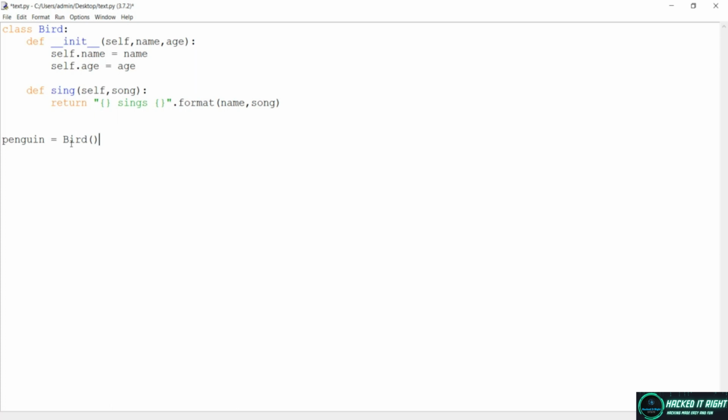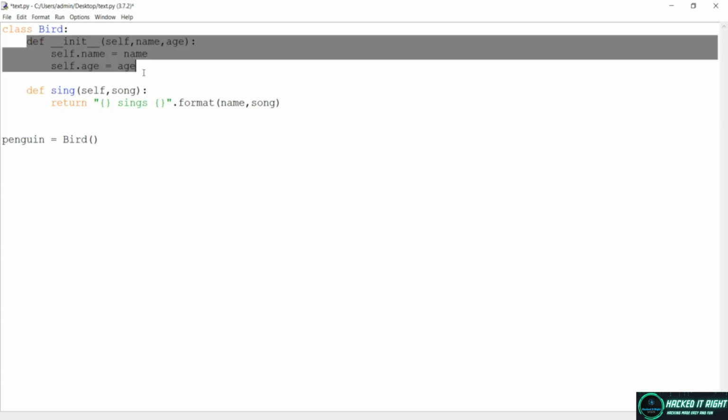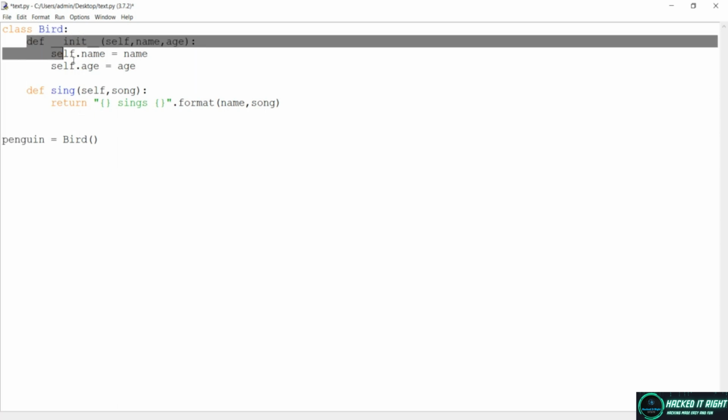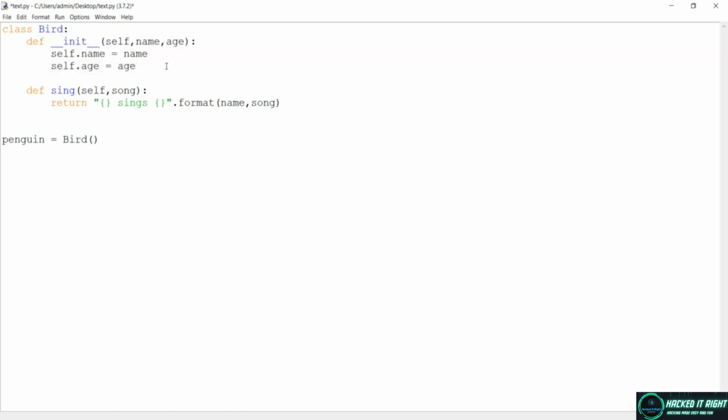I have told you before that to make an object of the class, the first method that is going to be invoked is this constructor. So when you create this penguin as an object of this Bird class, this method is going to be called automatically. And if you see here, we have different arguments to this method.